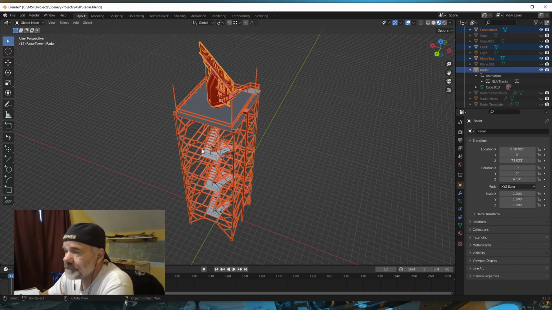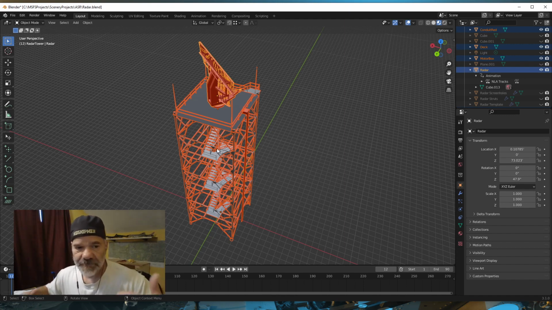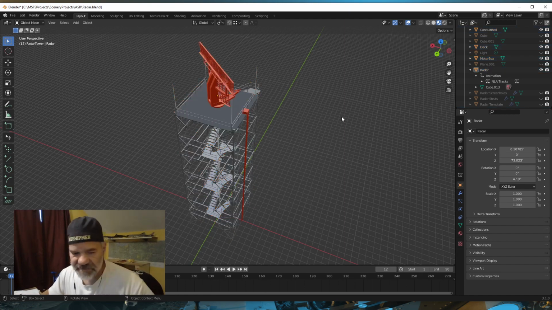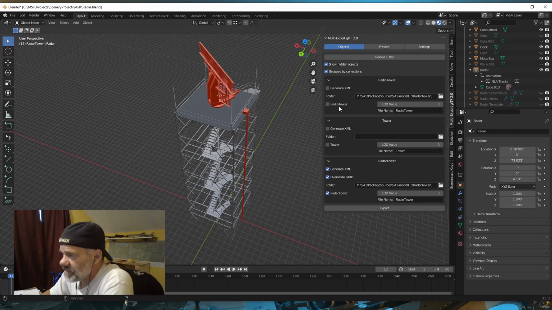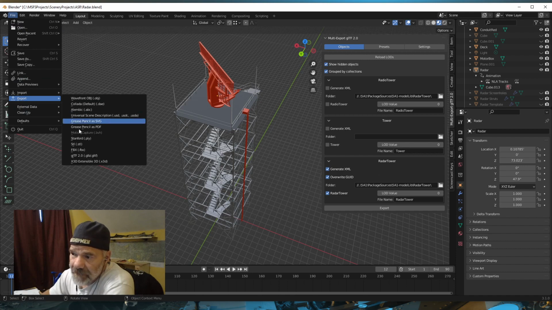All right. Now, anytime that you go into this model, that's already preset. You should not have to do that again. Then you can re-export your model using the multi-exporter tab. So you can unselect everything and then go into your exporter and do all your LODs and stuff like that.